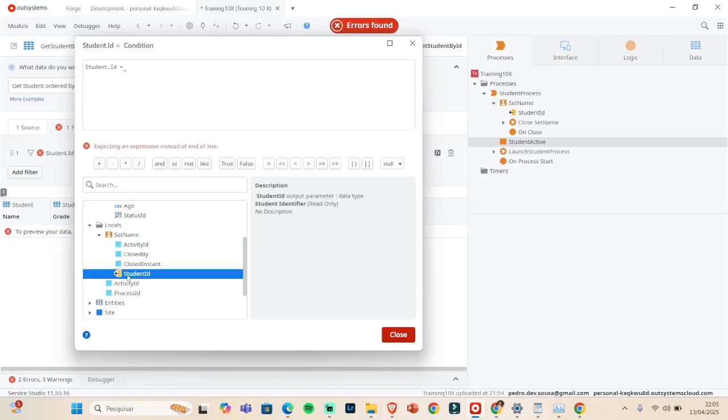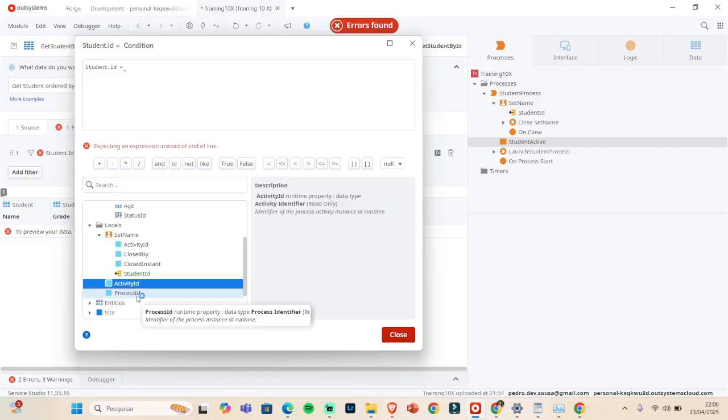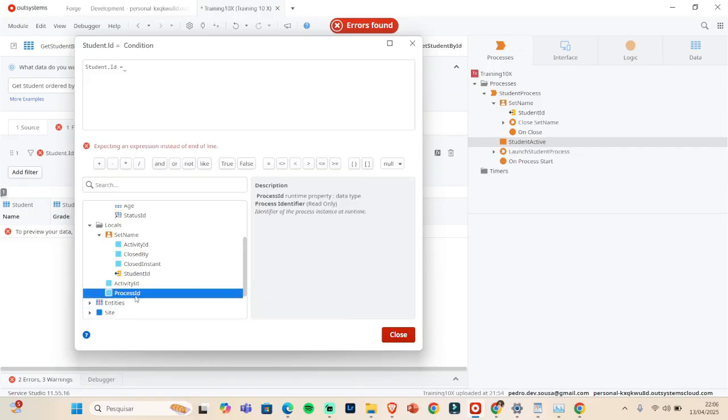So the difference between this and this is runtime. These three are runtime values that the activity gives to us. And this activity and process ID are regarding the process. So we have the activity ID, which is the current one in the process, and also the process ID.